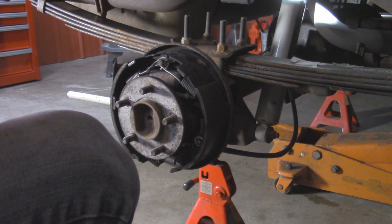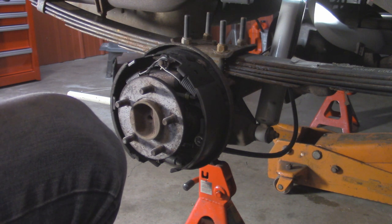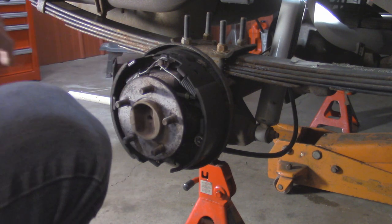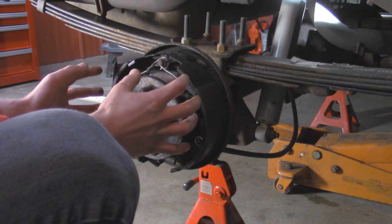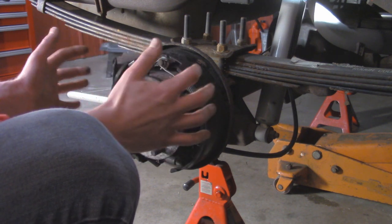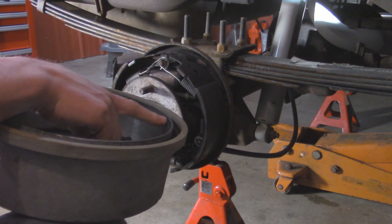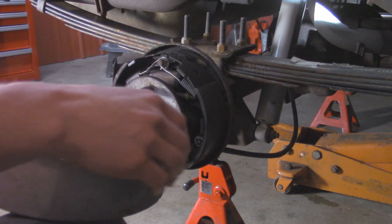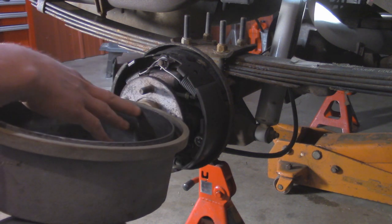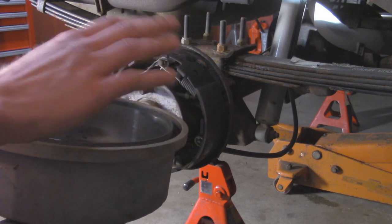At first glance we're actually looking pretty good - just some typical brake dust buildup and the pads are still in good shape. I'm going to go through everything and take off some of these components to re-grease the contact points between the shoes and the backing plate, because as you're braking they're going back and forth. We don't want that seizing up and getting rusty - we want it to move nice and freely. Looking at the drum, here's that ridge I was talking about - about a quarter of an inch that doesn't get the shoe on it. I can feel a little bit of rust. If you've got older drums, take some sandpaper or a wire wheel to clean off that ridge so it's easier to slide on when re-adjusting.